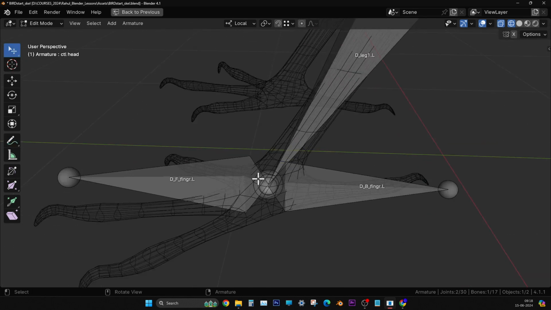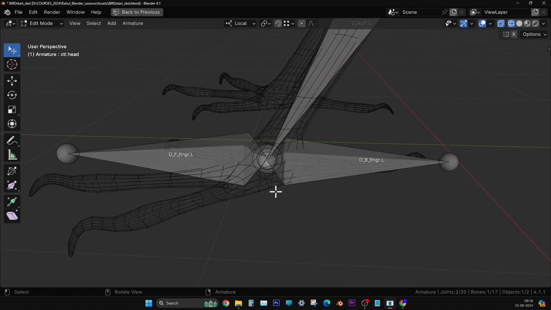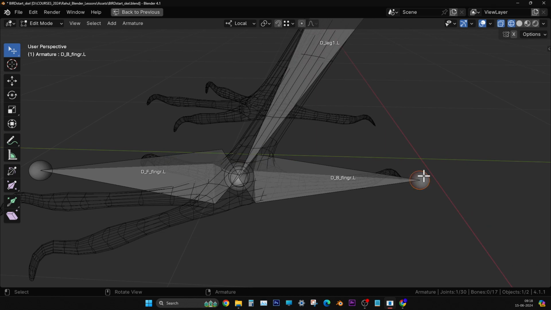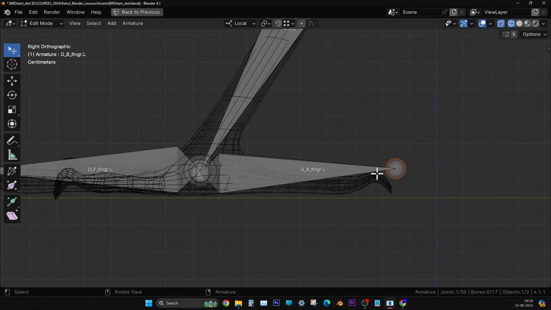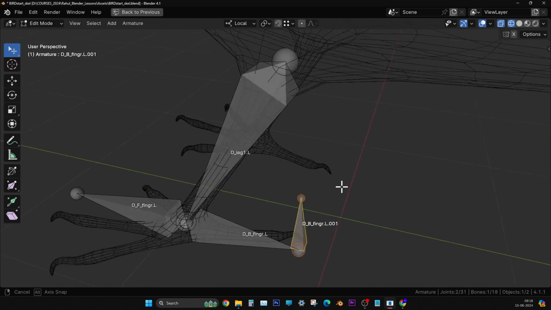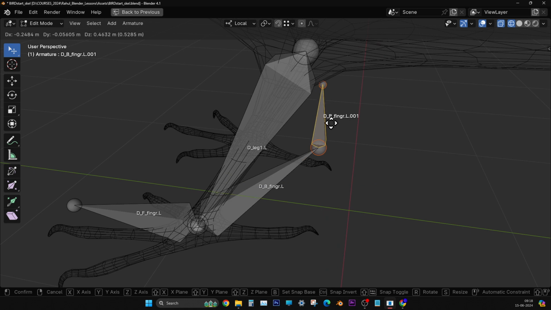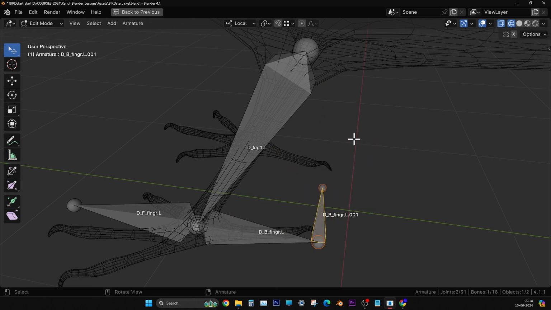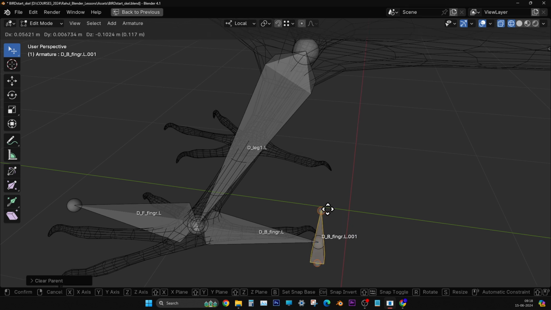Right. Now let me select first these guys. First select this end of this bone, and then, in the right view mode only I am doing, right orthographic view, press E and then extrude it, and you can see it is in physical connection. See, it should not happen. So press Alt P and then clear parent. Now it has become separate. Even if I move, nothing will happen to the back finger bone.